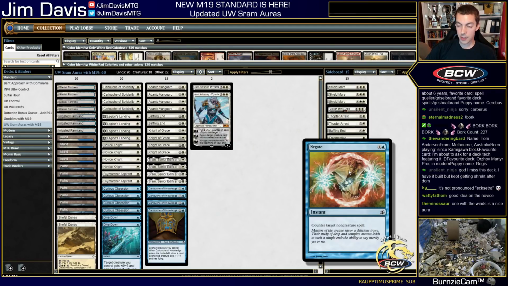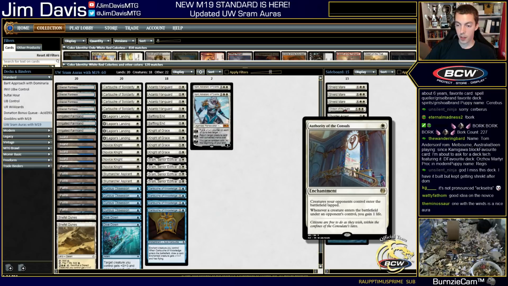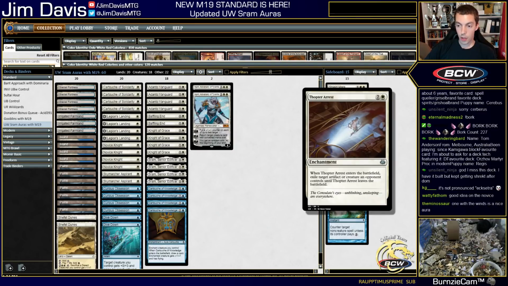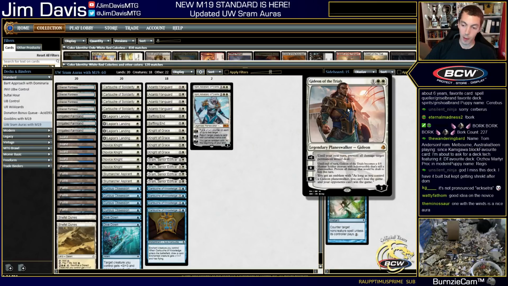Sideboard is mostly the same. We have our Negates and Spell Pierces against control matchups. This deck has a very good control matchup post-board. Negate and Spell Pierce. We've got 1 Authority of the Consuls for mono-red because we are adopting a new card in mono-red. Fragmentize to kill artifacts and enchantments. Thopter Arrest if you need to kill some creatures. Same with Baffling End. Gideon for control matchups also.